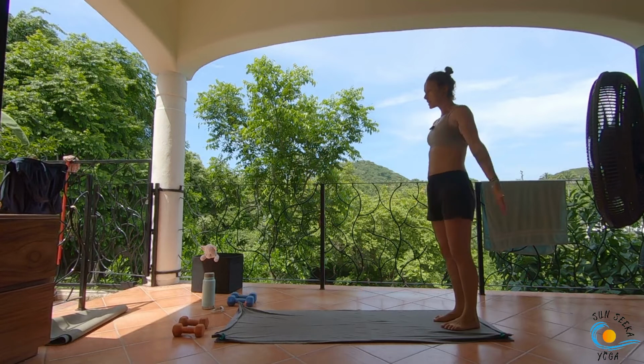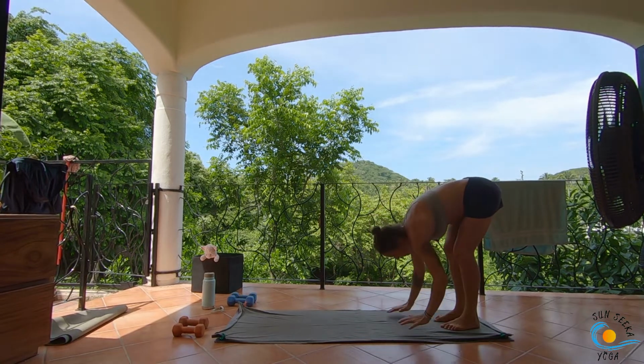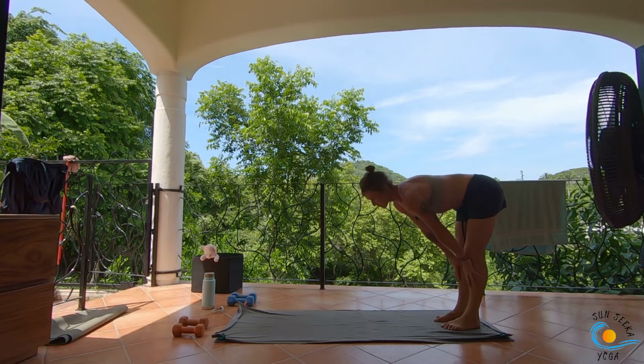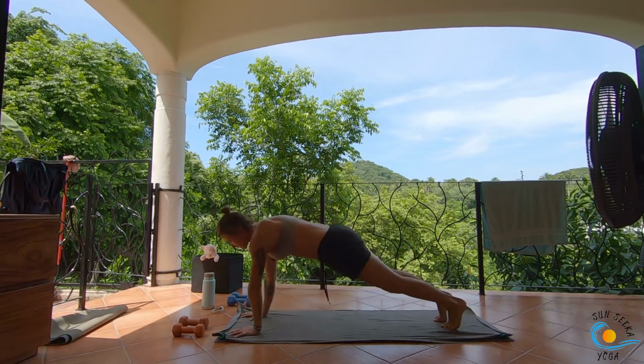Take a nice deep inhale through the nose, sweep the arms up and overhead. As you exhale, swan dive forward, take as much of a bend in your knees as you need. Inhale, halfway lift and lengthen. As you exhale, keep your hips nice and stable, one hand print at a time, walk yourself all the way out to a high plank.